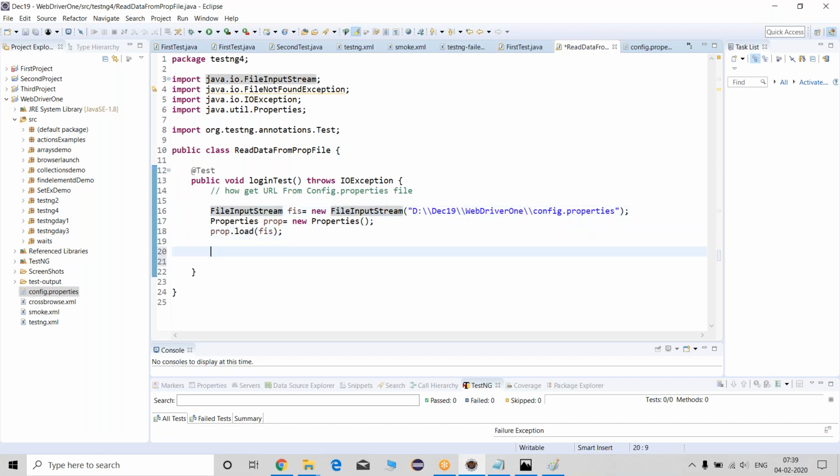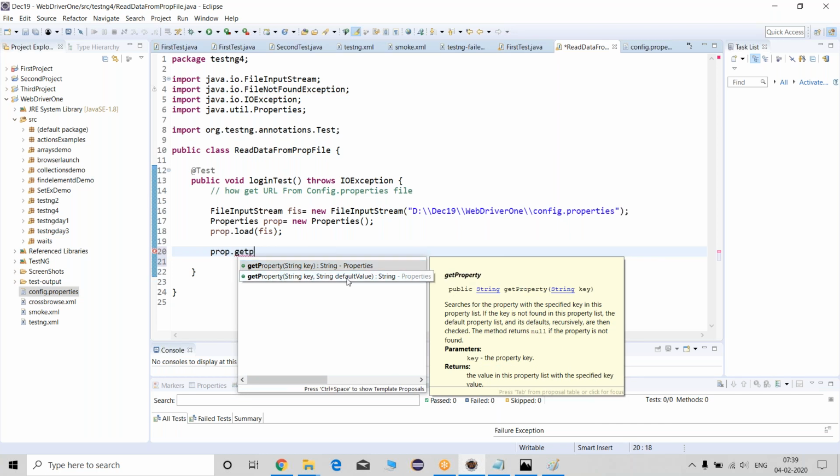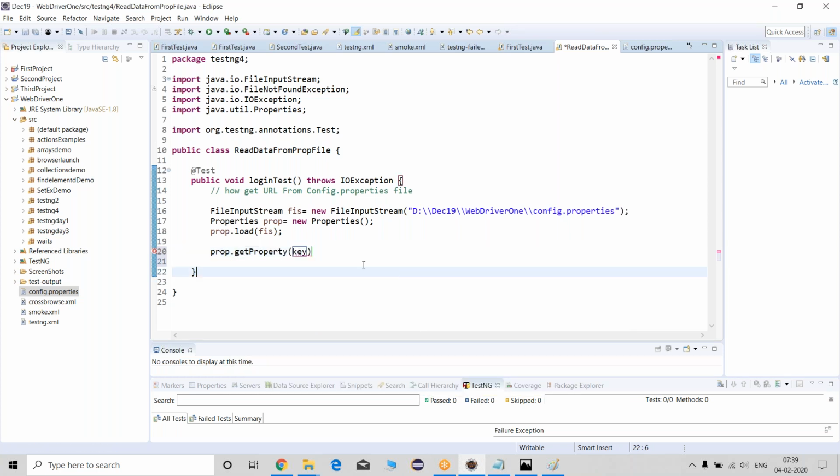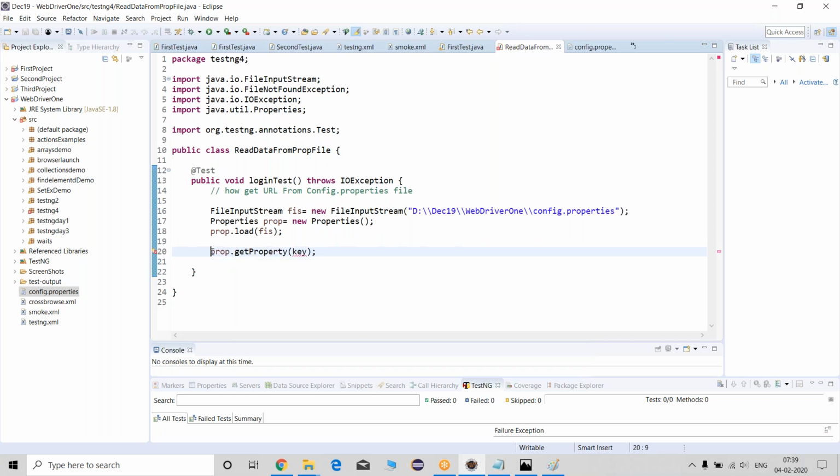Now there is another method in the Properties class called getProperty. Observe, team, getProperty takes a key and gives the value. Now call the getProperty method. If you supply a key, that will give you the value. What is the getProperty return type? It is String, right? So I can store it in a String.